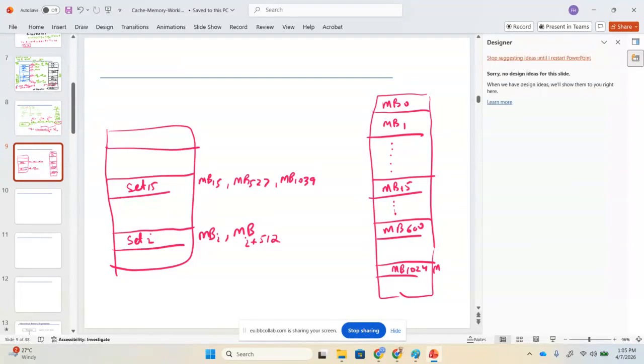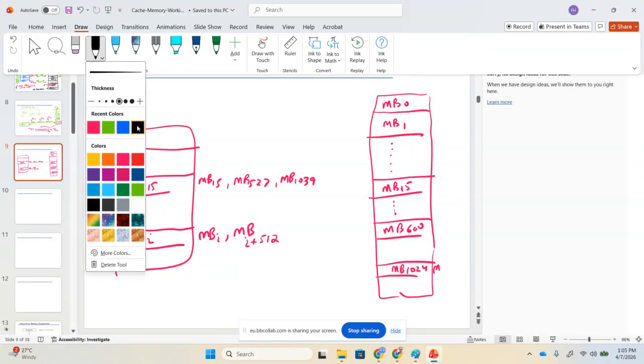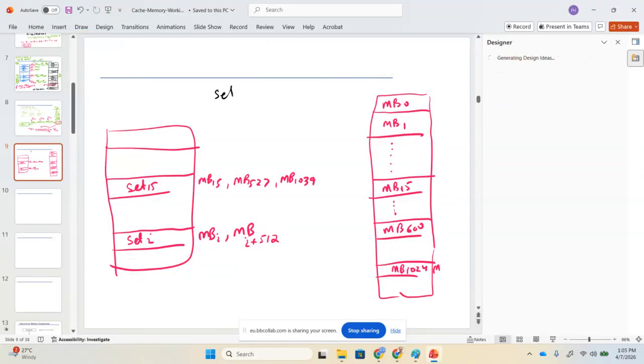Okay. So now how can we compute this set number, the set ID? Can you see what the set ID will be? And please remember, I told you the formula in the last example. What will be the set ID? There are two methods for it. It is actually the main memory block number mod the number of sets, mod S. Got it or not got it?